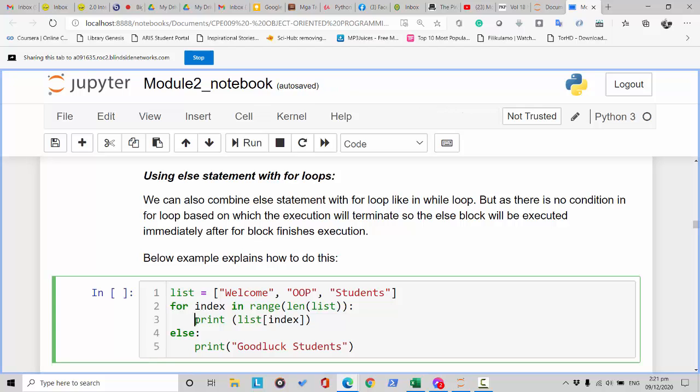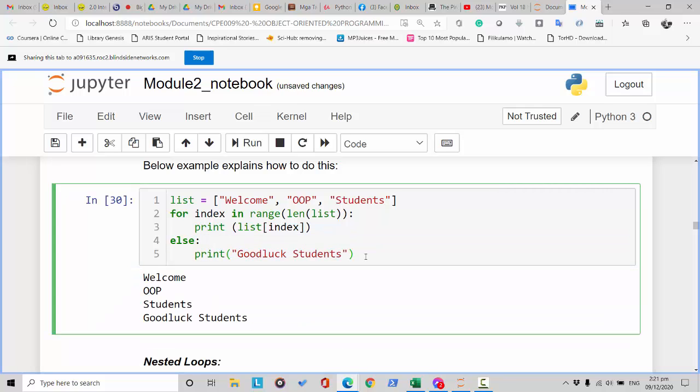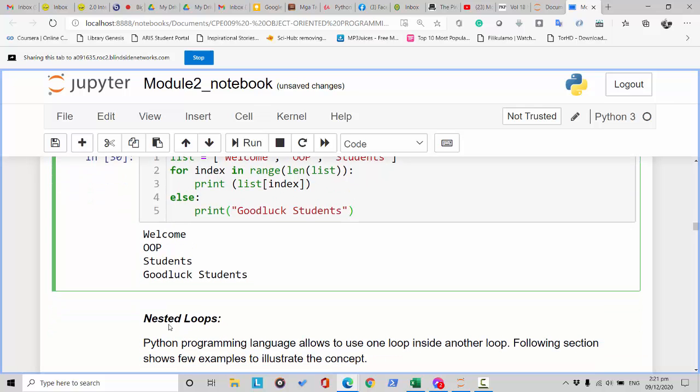As an example, it will print welcome OOP students, and right after that, it will print the else statement, good luck students.